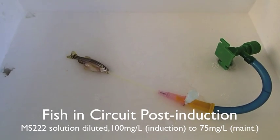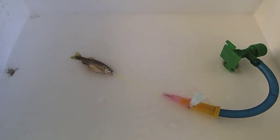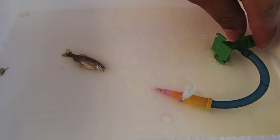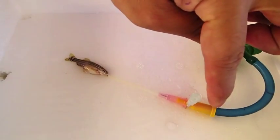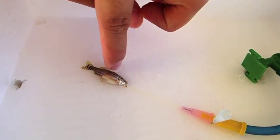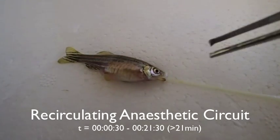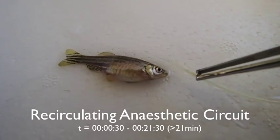After you've put them all together and after you've induced the fish with anesthesia, you can then attach them to the anesthetic circuit. We've got a tap, an airline tubing adapter, and a catheter which then leads to the fish. Whatever excess water will flow through and drain back into the tank.